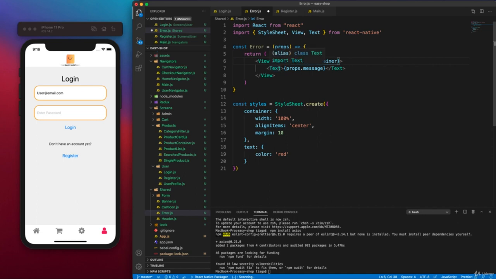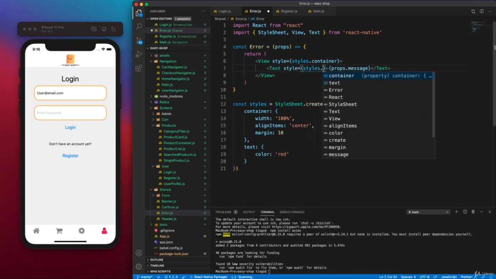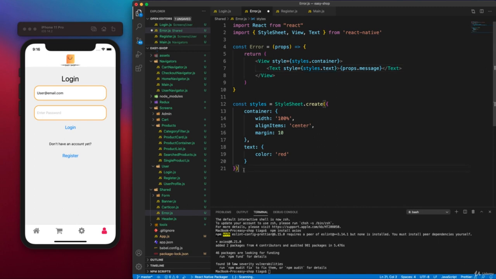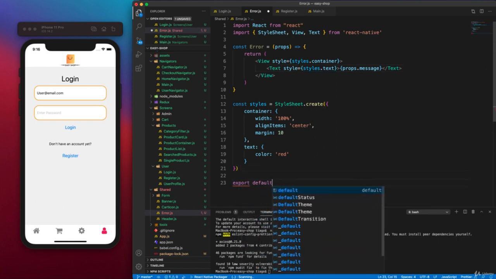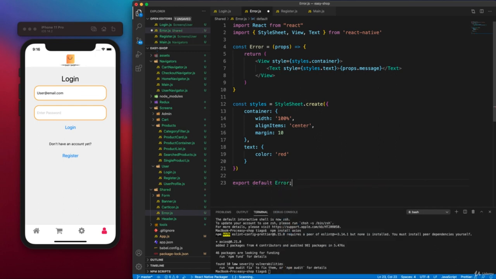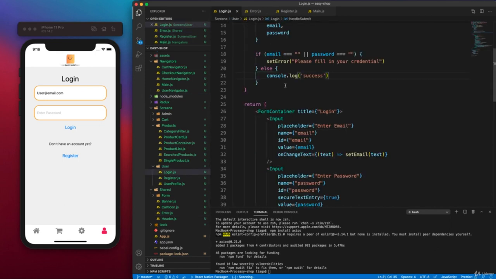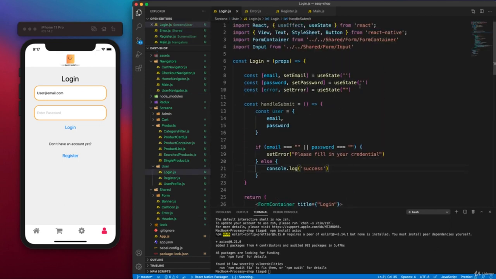Also for our text, same procedure, style, styles.text. Now we only need to export our component. Say export default error.